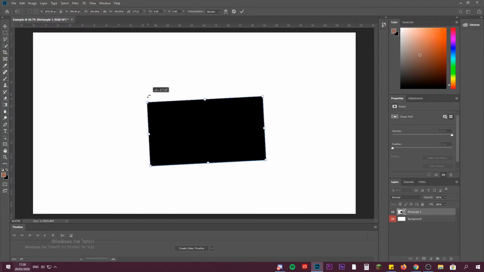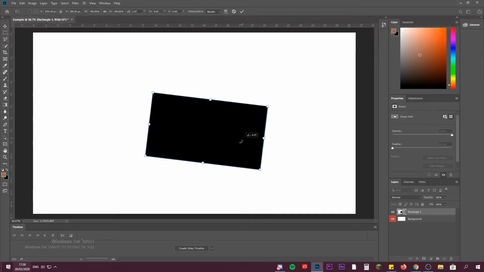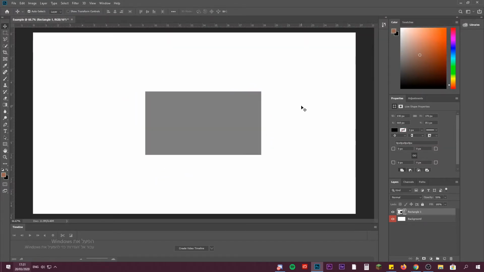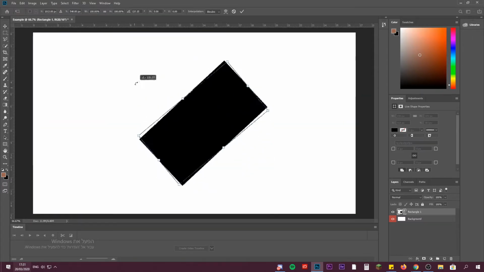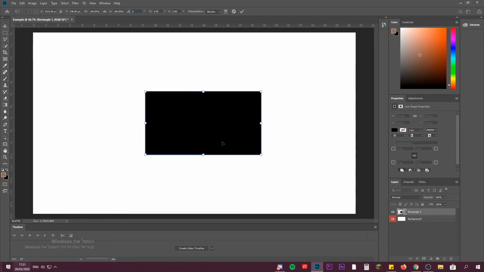As you can see, it's that simple. Just go a little bit over the lines of the rectangle and choose which way you want to rotate it. Now another thing, let's say you move the rectangle and you want to bring it back perfectly to where it was. You go right here above, you see this little sign, you double click and then you click 0 and it will come back as it was.